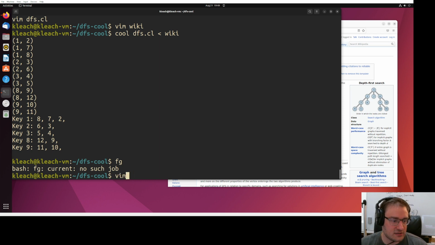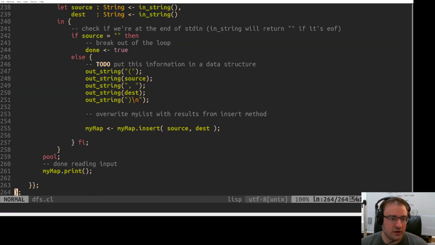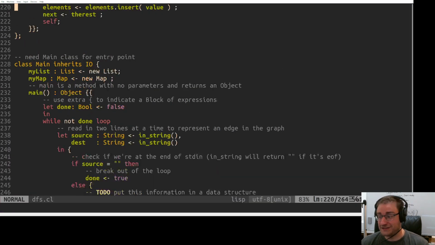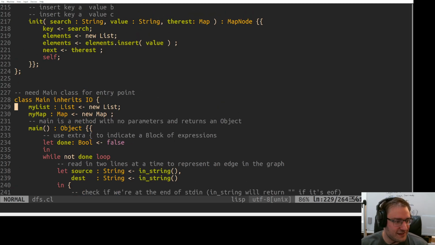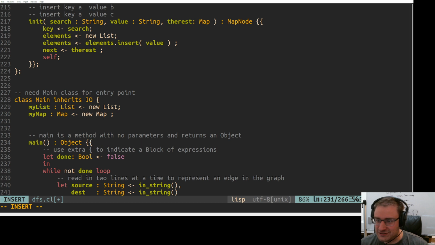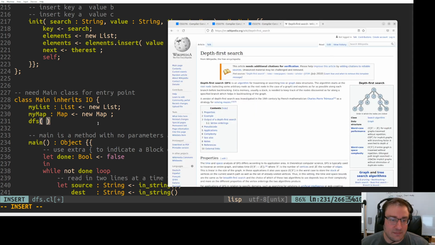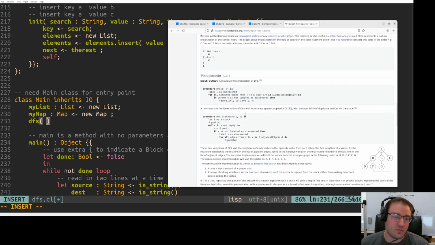So let's bring this back to our code. And let's actually do the purpose of this helper video, which is to do a DFS implementation. So we're going to just make a new method and actually implement it. Now, fortunately, DFS is not that complicated to implement. Indeed, there might be pseudocode that we could potentially borrow from, where we have some sort of visited list. We're going to make sure that we mark things as visited when we encounter a new node, and then we're going to check all the neighbors.